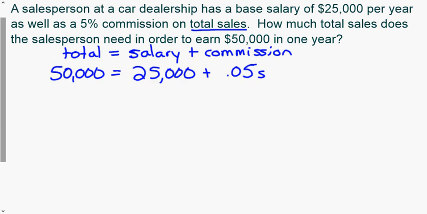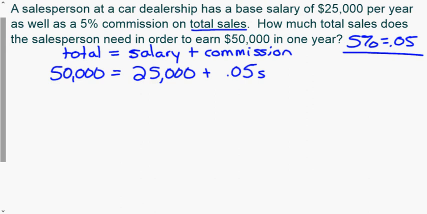Now this brings up a good point. When you are working with different variables other than X, and even when working with X, you need to be careful. Make sure your X and your times don't look the same. So here, when I'm doing S, I make sure my S is half the size of my numbers. So my 0.05S, my S and my 5 don't look the same. So it's not 0.055, it's 0.05S. Now, 5% is 0.05 as a decimal. That's what we're using right there.